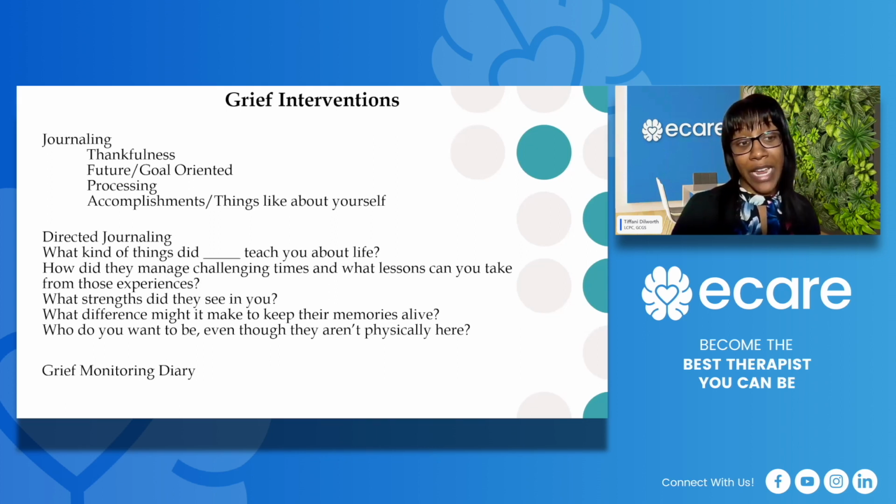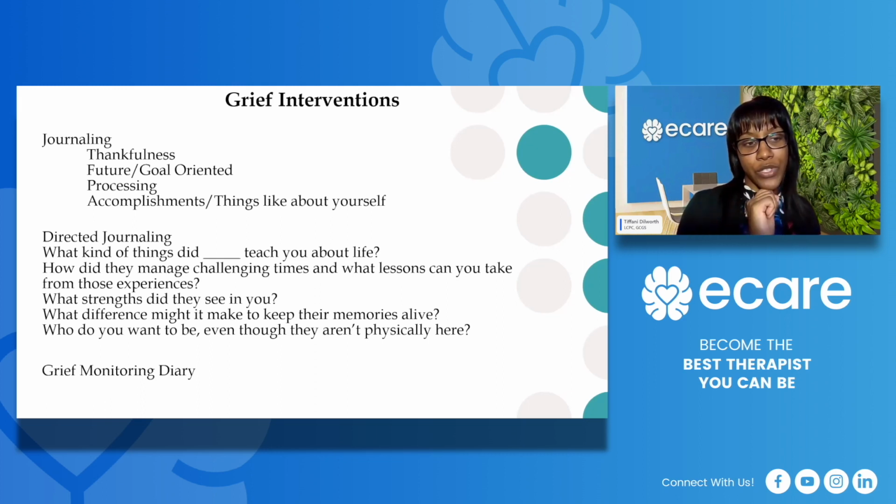And the grief monitoring diary, there's many variations to this. So again, it's about you finding the right fit for you and your client. But basically what it does is help us as clinicians to monitor how they're doing in the grieving process, and also helps our clients to recognize how they're doing. And so the way it works is we'll have our clients write down at the top. You can type this up, have them write it. It's up to you.